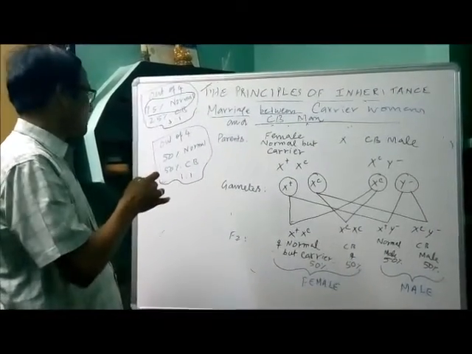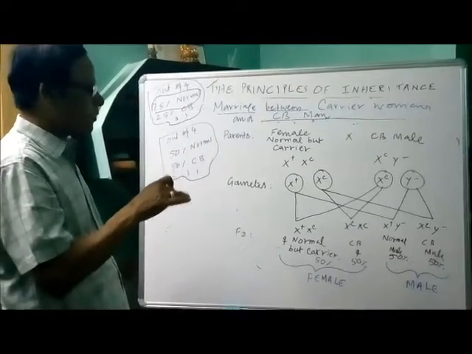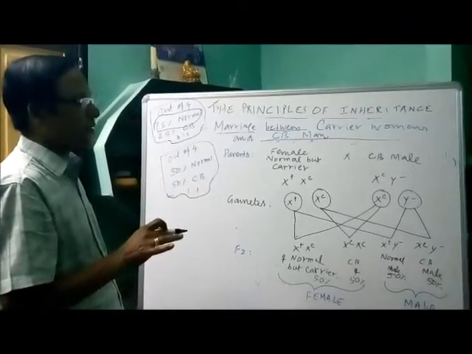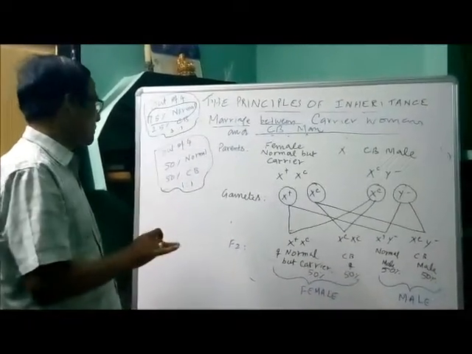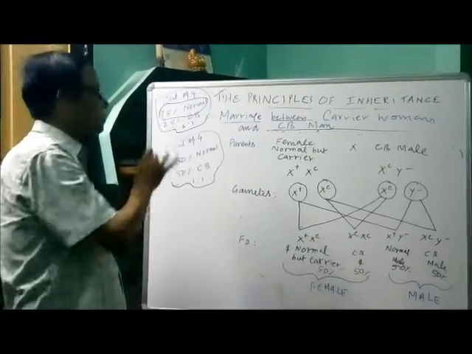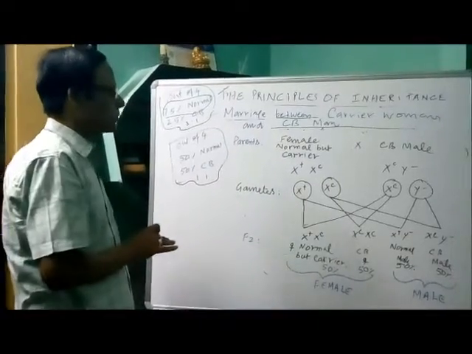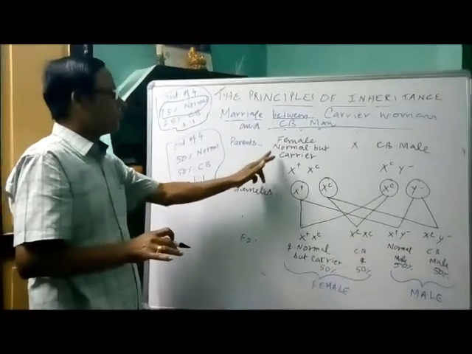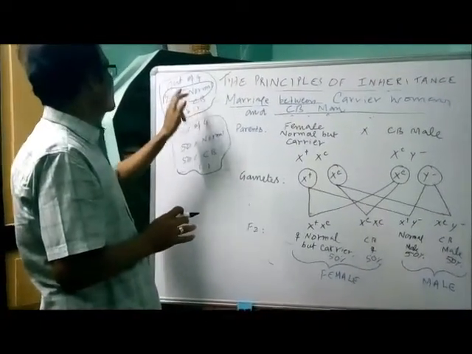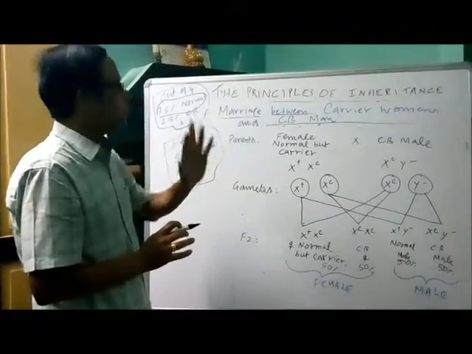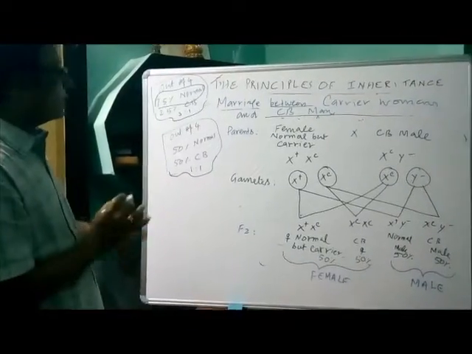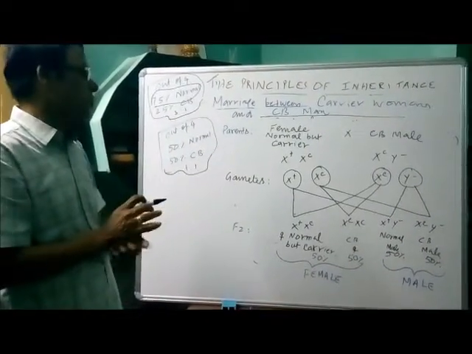So totally we can see out of the 4 individuals, 2 plus 2, that is male and female, there is 50% normal and 50% colorblind. Together I am telling about the male and female. So the ratio here we are getting is 1:1 ratio. There we are getting 3:1 ratio. Here we are getting 1:1 ratio. So this is when female is carrier and male is colorblind. Now here the female is carrier and male is normal, the first one. So this is the value showing how far the character is being inherited to their children.